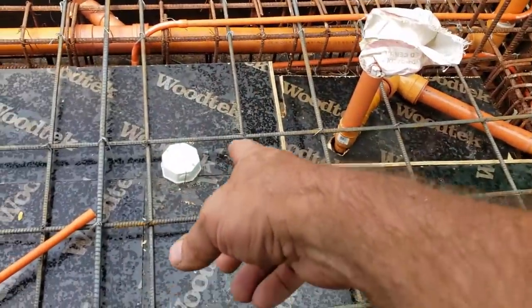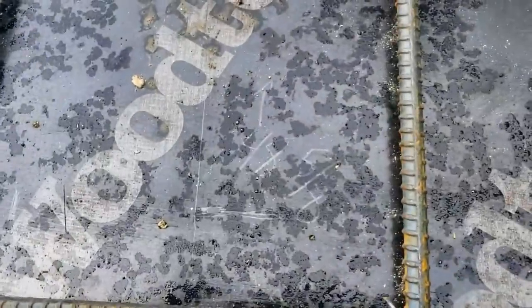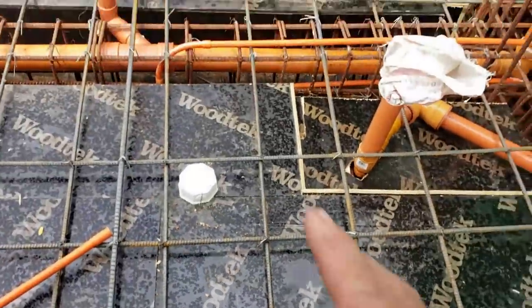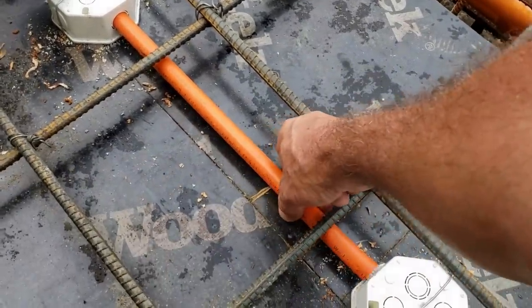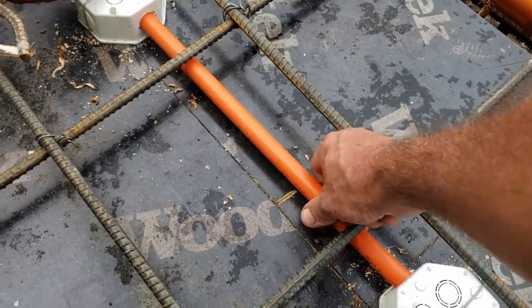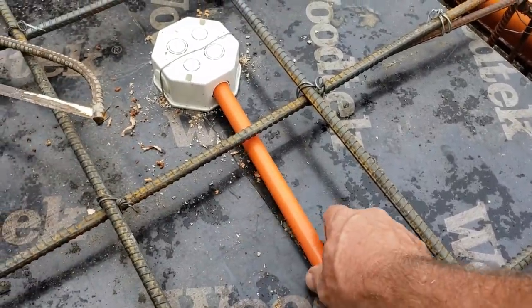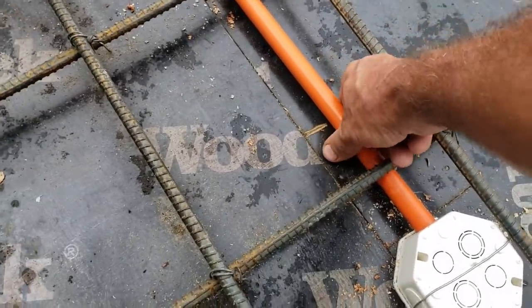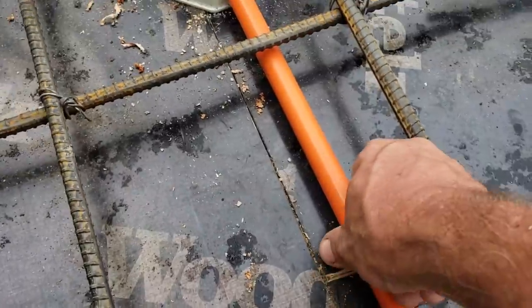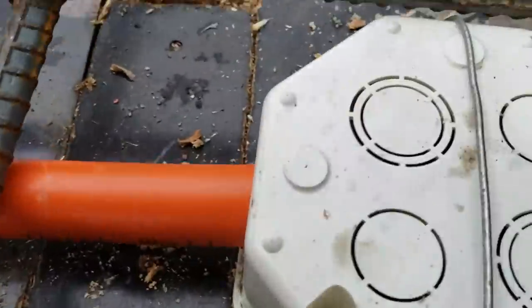I know right with my pencil marks that I drew out where all these things are. I got measurements written into the floor here and all. I know right where that's going to be. So we don't have to run those little nipples that have the nuts on the end of them in all these boxes. Here in the Philippines, quite a bit, they won't use those. These boxes are made exactly to fit this conduit, see? You slip it in here and center that, and it fits so snug that no cement, no concrete, no slurry can fit around that. It's a perfect fit.